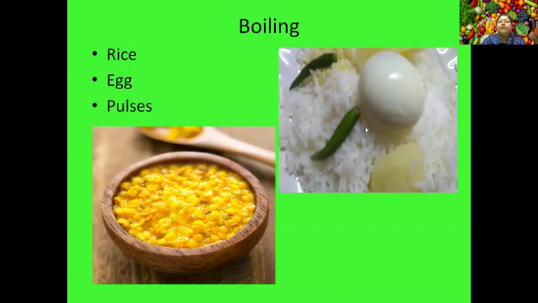Here you have egg, you have potato, and you have rice. You cannot eat raw egg, potato, or rice. So we cook it to make it soft. And another thing is, if you boil the food, it is very healthy also, because here you're not using oil, and it's a good way of eating your food.